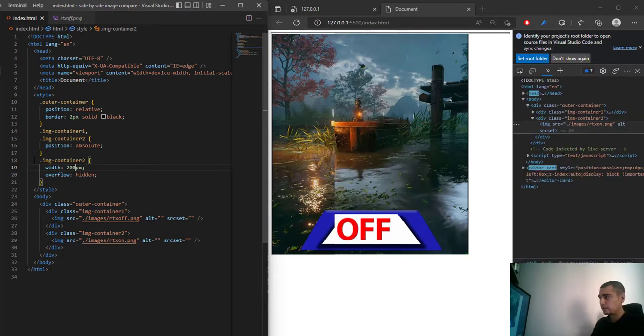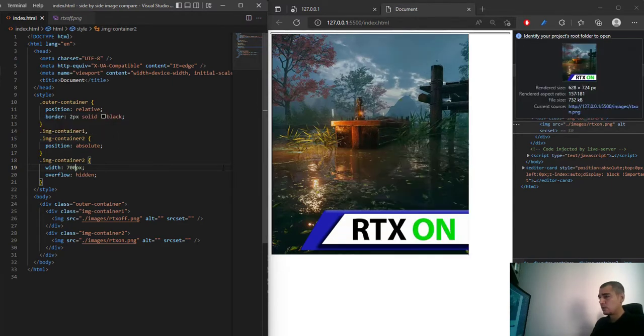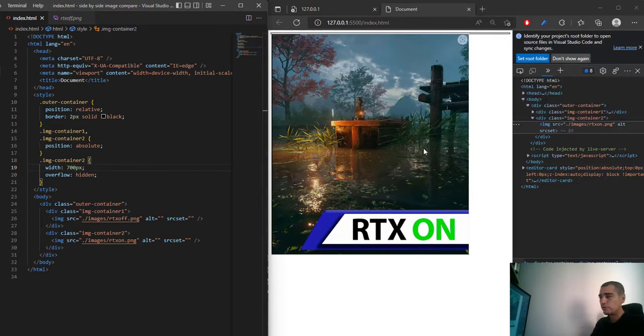As I resize image container 2, it cuts the picture inside of it and starts revealing the picture that's underneath, which is the picture in container 1. Okay, so now we are doing this manually by changing styles in CSS, but what I want to do is actually have this happen programmatically when I hover my mouse over the picture itself. So let's start removing the widths that I gave to the image container manually.